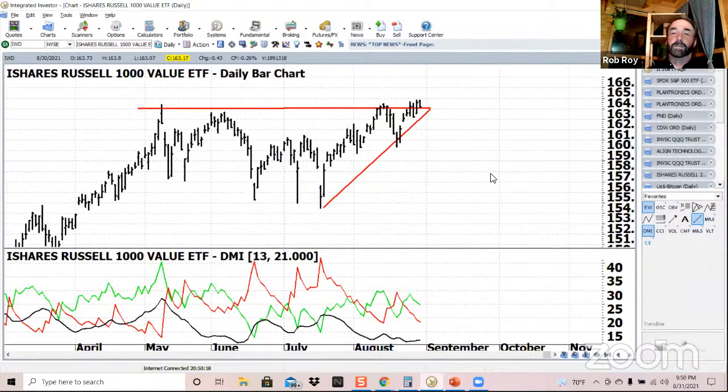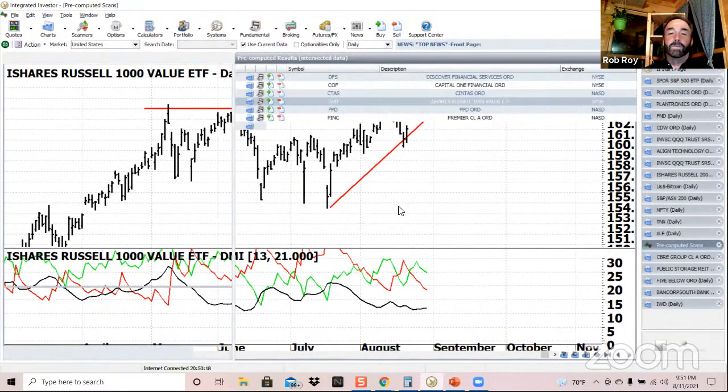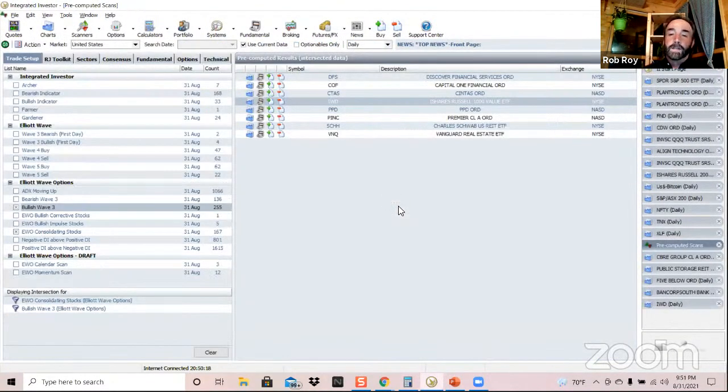But again, you're trading with the market maker. That's it. There was nobody else there, and the spreads were too wide because of that. So it just wasn't a choice. But the pattern was great, and you can see how low the ADX is. So it looked good. We tried it. It just wasn't available. And so then Charles Schwab's real estate.